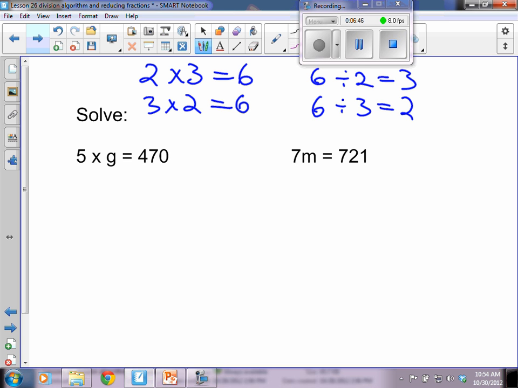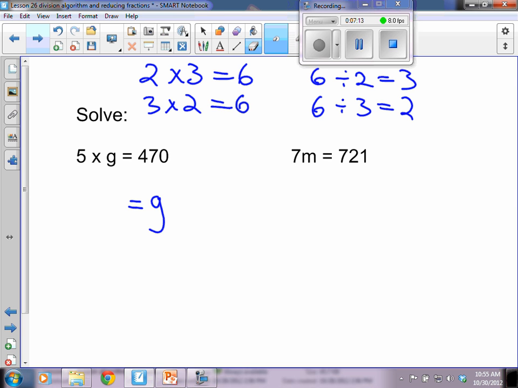And in this case, we can use this principle of fact families to help us understand how to solve 5 times g equals 470. So I can start by thinking about my fact family. I need to get it to equal g, so that I'm solving for g. Now, if I were to just switch the multiplication around, that would just be g times 5 equals 470. And that's not going to do it for us. That's not going to help us figure things out.